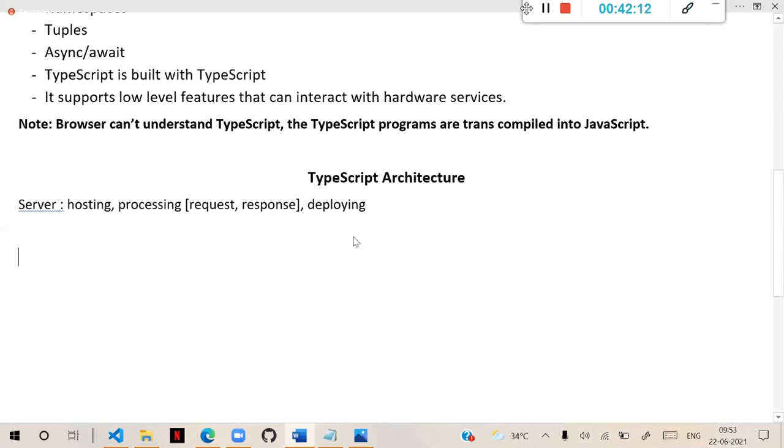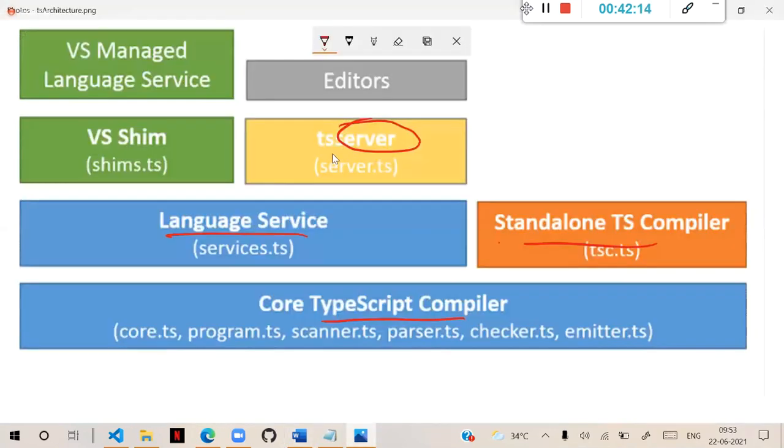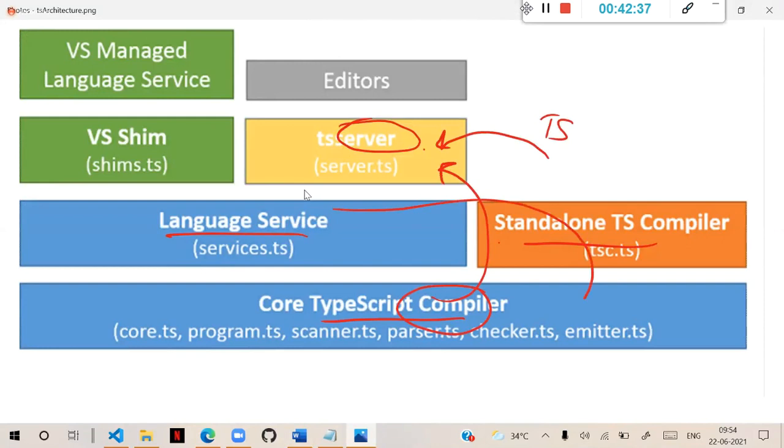And now TS server is a TypeScript server. That means this is the location where all your TypeScript programs are loaded, compiled, processed, and transcompiled. All these activities happen in TS server.